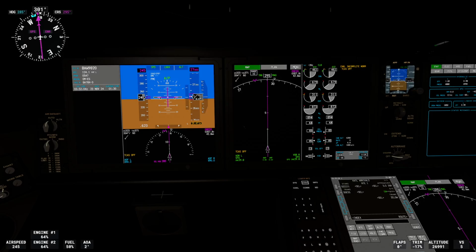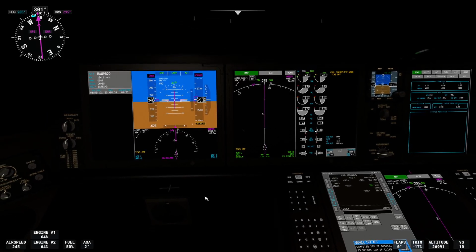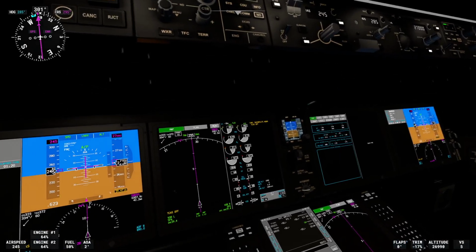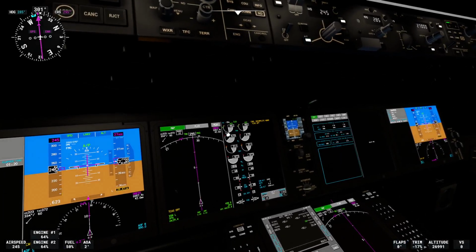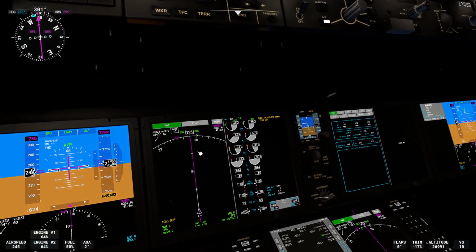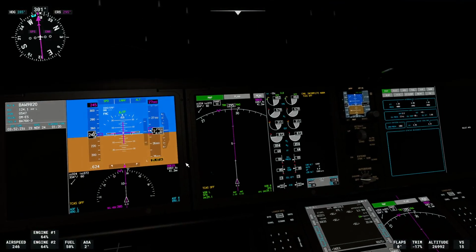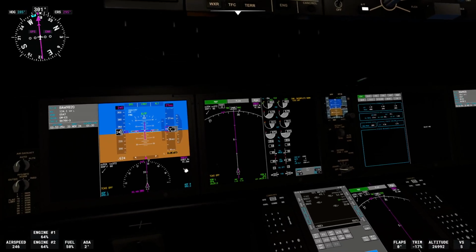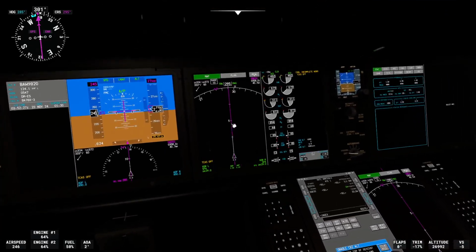We're not going to use VNav, because I want to get used to this myself. Notice we have not really used VNav this entire flight. And that's fine. It's about 10 minutes before we have to begin our descent. So let's go over a few things.